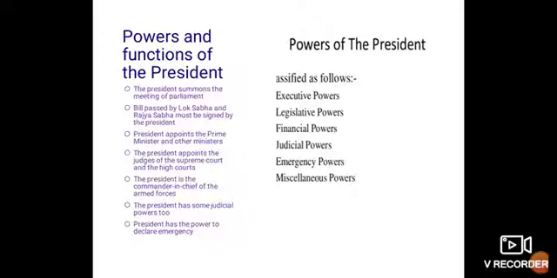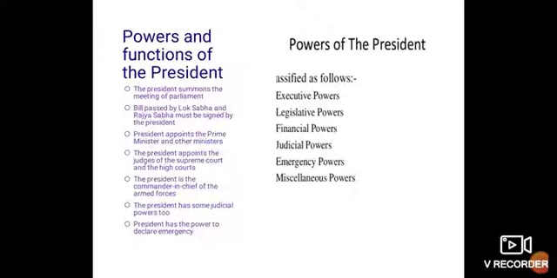So when we talk about the judges of the Supreme Court and the judges of high courts, the president has the right to appoint them. He also appoints the governors of states. Yes, each state has one governor, so they are also appointed by the president. The Chief Election Commissioner of India looks after all the affairs of elections, right from declaring the date till declaring the result. All the work is seen by the election commission. That election commissioner, that officer, is also appointed by the president.